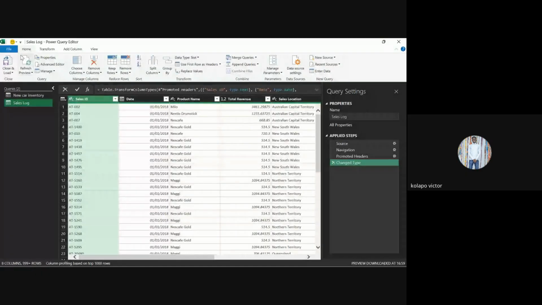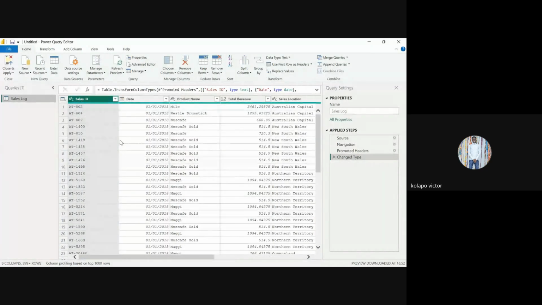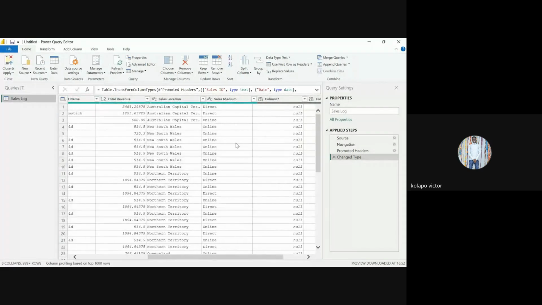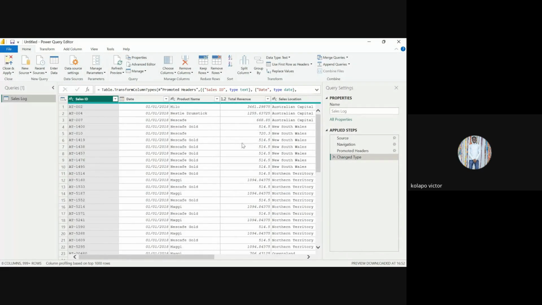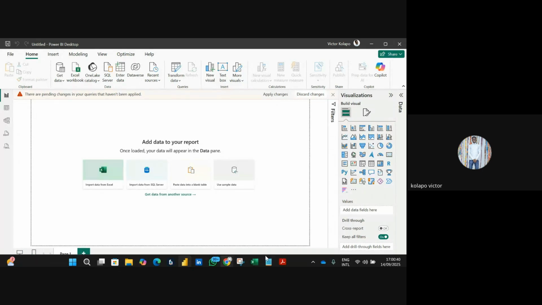So then let's come back to this. Over here, you can perform any magic you want, but this is not the class for Power Query. It's not really a biggie, this is Power Query generally. The reason I said this is not the class for Power Query is that we don't understand our general interface yet. So I will load this for now, and then we can come back to Power Query to explain the Power Query interface. So I can close and apply this so that it can load our data set over here.